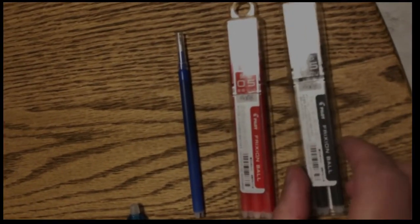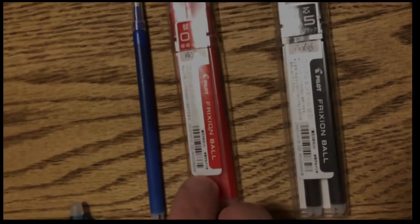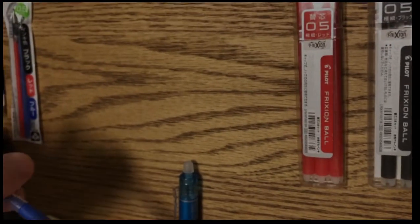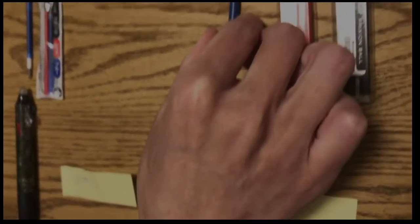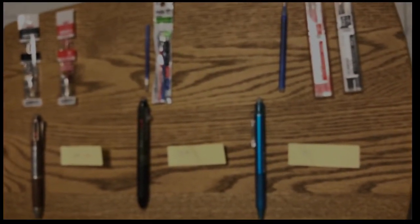And this is the package where you can find the spare parts. In this case we have the red, which comes in the same color, so three in the same color, and also the black, and you can see here the blue. This is the one that it uses inside, and you just have to remove the plastic and put it on, and that's it.